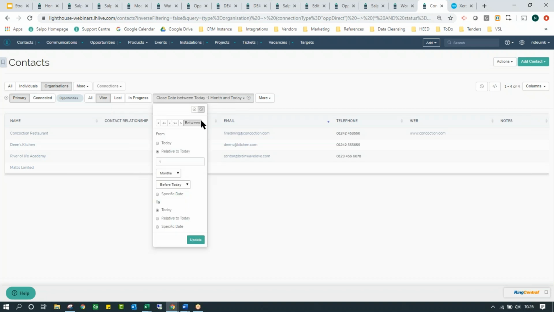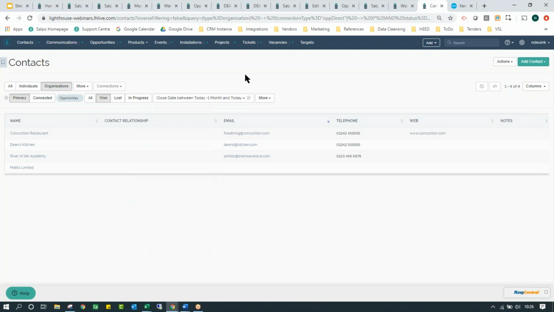To show you what that filter looks like, I've hit between, and I'm going to say relative to today, so 1 month before today up through to today. And then I'm going to use this not option to say, well, that haven't ordered within the last month. And then this is my results. So these are my contacts, potentially, that are supposed to be ordering monthly that haven't submitted their order yet this month. So maybe I want to follow up with them and just push them. Like, hey, don't forget to submit your order this month. So that information starts to become quite powerful.